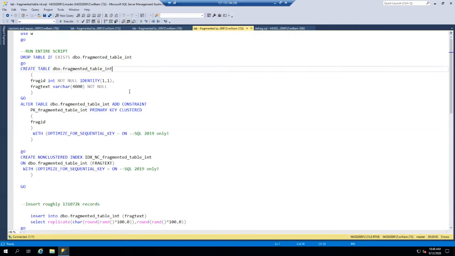So the better way to do this, and like I mentioned earlier, every table that I design has an integer, not null, identity column that is the primary key clustered index. And you'll notice I'm also going to be using this optimized for sequential key thing I'm going to talk about a little bit later. Or that I already did talk about. That's right. I talked about this in that presentation already.